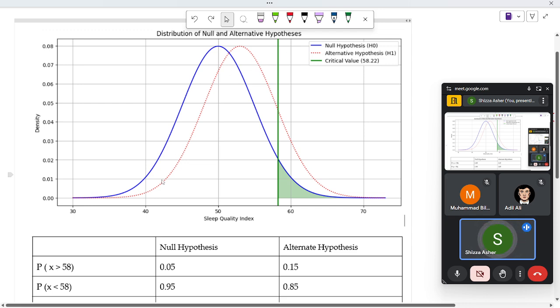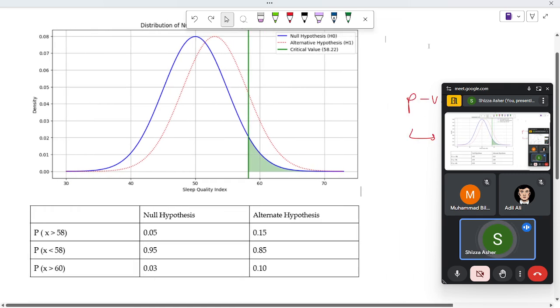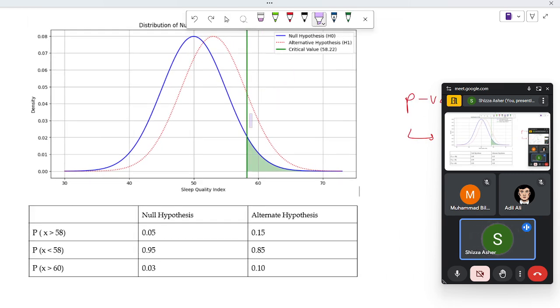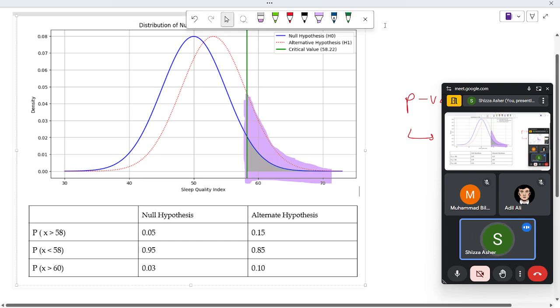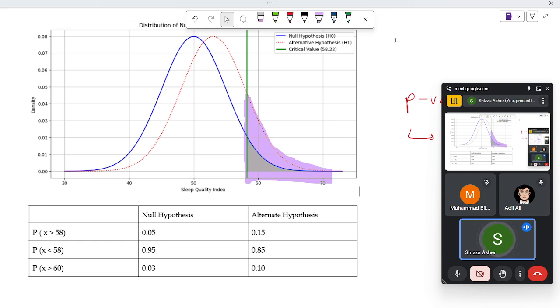So here also you have to look at the alternative hypothesis curve, which is represented in red. Now you can ignore what the null hypothesis curve is showing you. And we know that for the alternative hypothesis curve, the statistical power is always the area to the right of the critical value. So this is the area that you want to calculate if you want to determine the power. With that, I'm going to pause over here for a few seconds and give you guys the time to think about what the power of our test is.